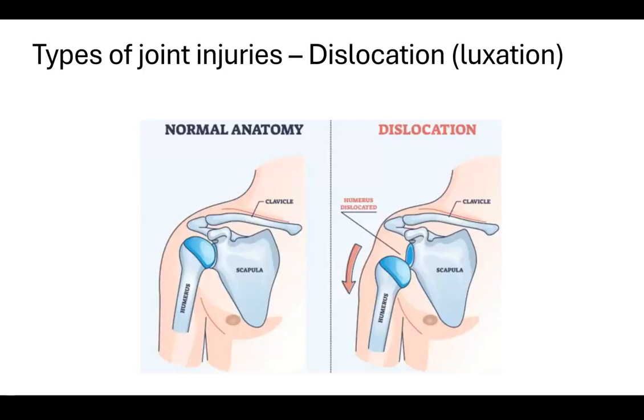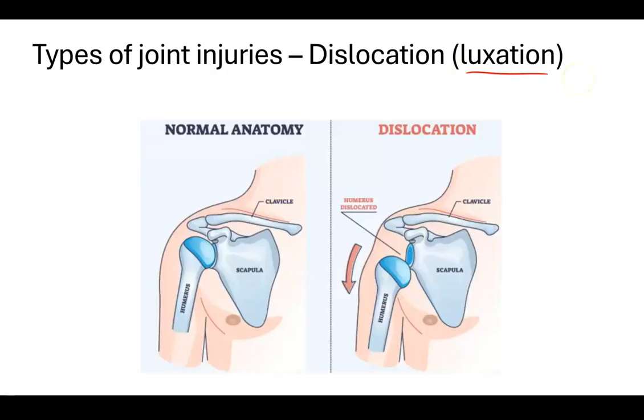Okay, last one is called a dislocation. This is when bones are moved out of their joints. A really common one is the ball and socket dislocations, like your shoulder or your hip. Again, this goes to the idea that the more mobile a joint is, the less stable it is, right? While ball and socket joints are the most mobile of our synovial joints, they are also the least stable. So that ball can come out of the socket. When it does, it's called a dislocation.